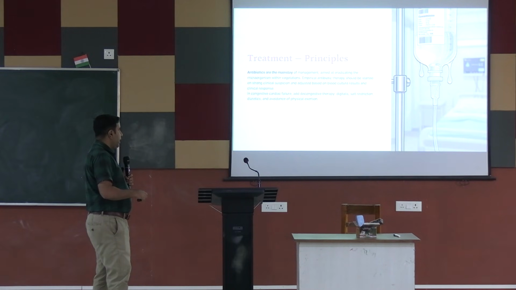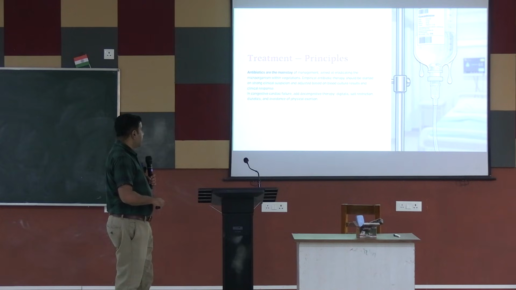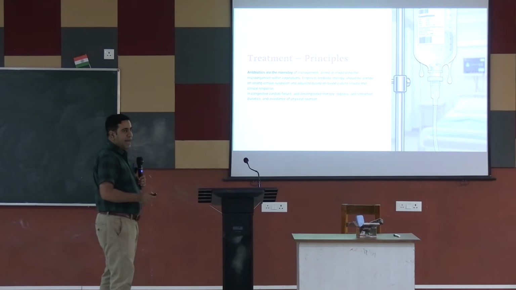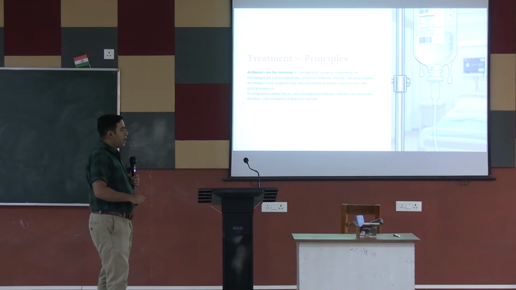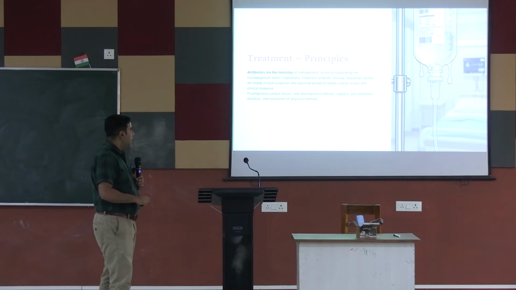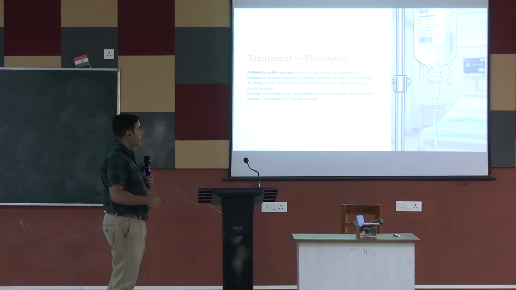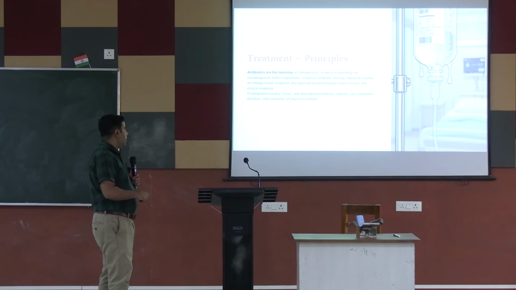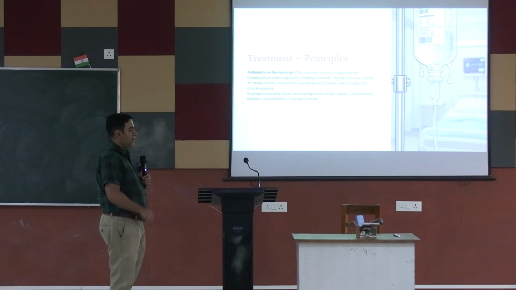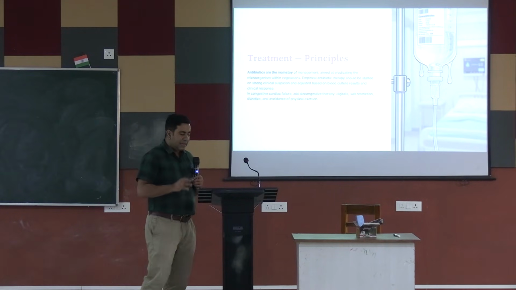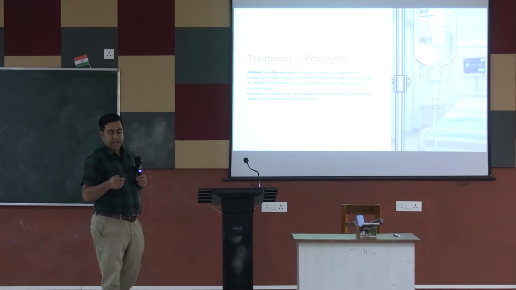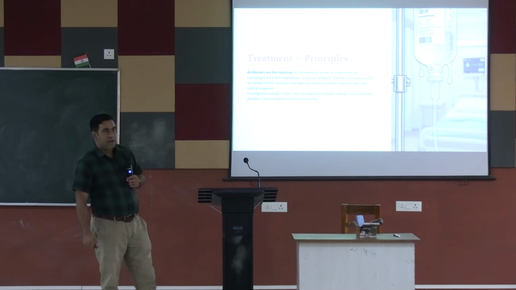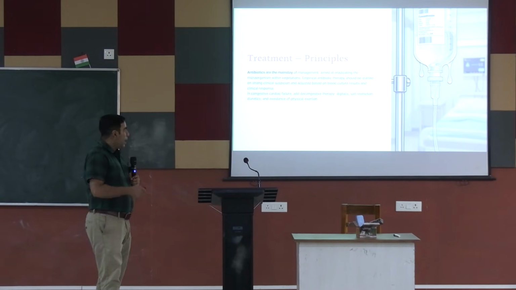In congestive cardiac failure, add decongestive therapy like digitalis, salt restriction and diuretics. Diuretics like furosemide, thiazide. In any case of congestive heart failure, this is the basic treatment: digitalis, salt restriction, diuretics and avoidance of physical exertion. Why is physical exertion avoided? Because physical exertion can increase the myocardial oxygen demand and it will aggravate the heart failure.